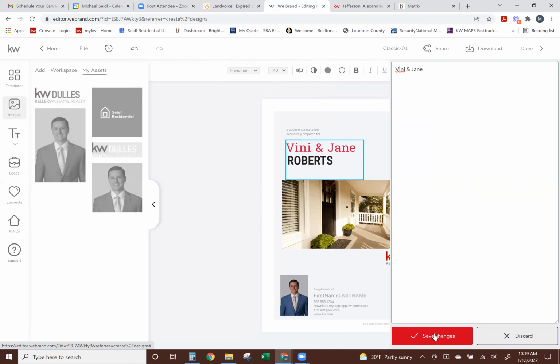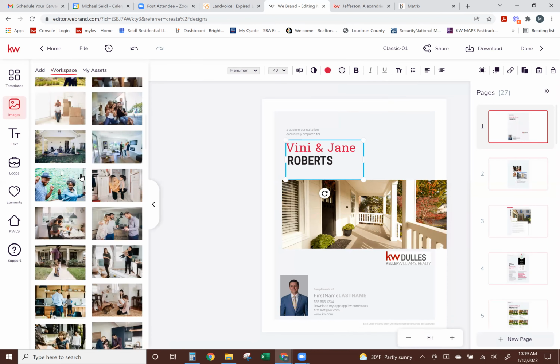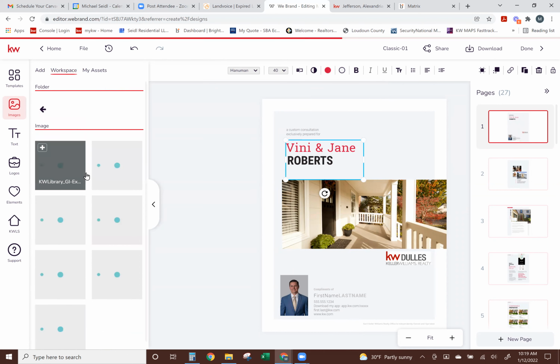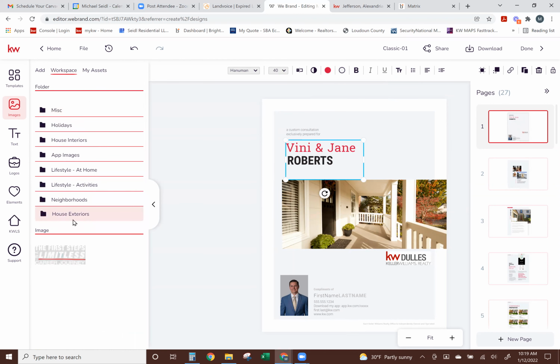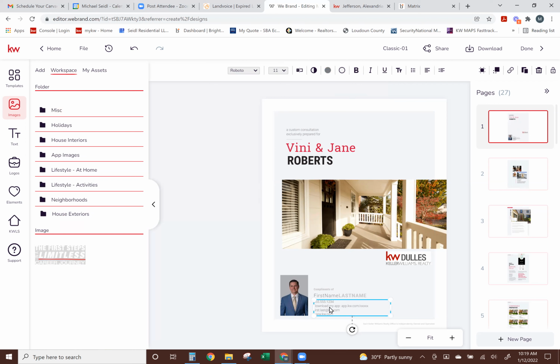And then to find those images, all we did there was go under images and then workspace. And then we had all these different folders that we had access to, holiday stuff, for when we're doing Christmas stuff or Hanukkah stuff, whatever. Lots of different stock photos that we have access to. And then we updated the color wheel essentially. And then making sure your information is up to date.